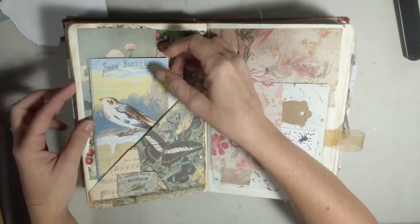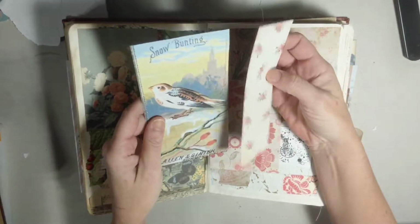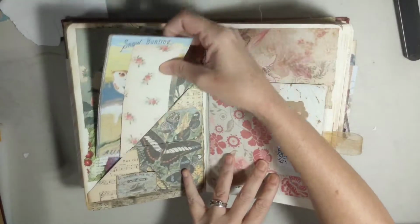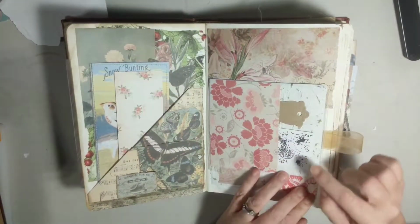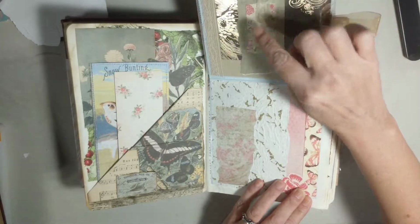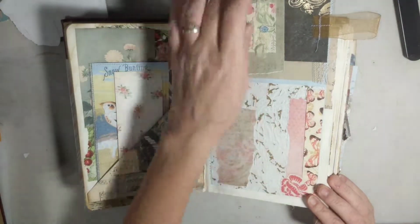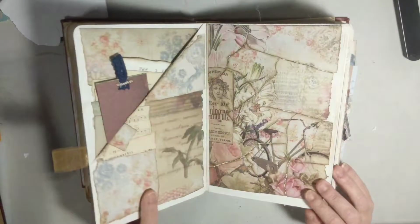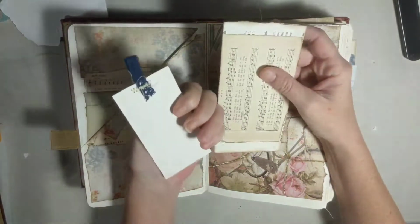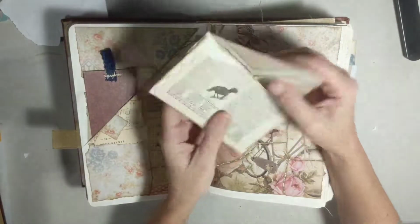And over here, I just added a couple of little journaling tags, and I've sewn these onto all of the backings. Here we have just two little tags, and it flips up, and I just decorated the belly band slightly with a pull-out tag. And then down here is a little tuck area that we did. Over here, I just added a piece of scrap that could be a tag. And then, of course, our little flip out that we did.